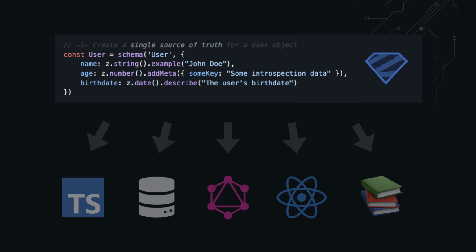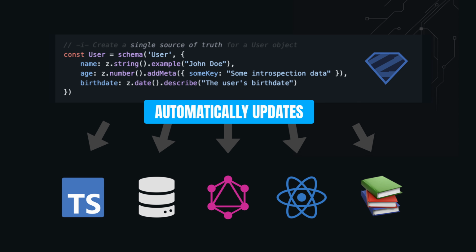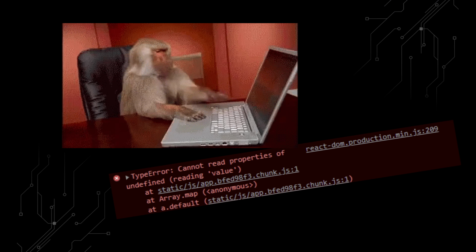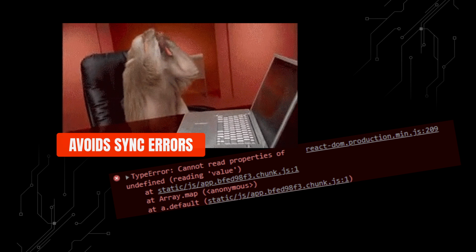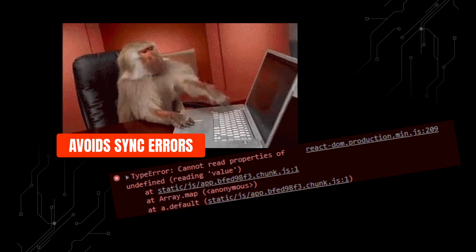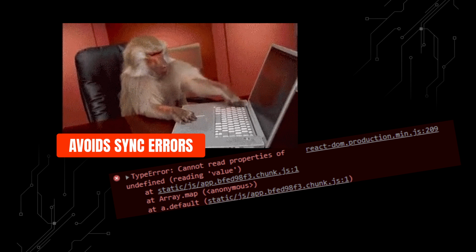Meaning you can take any Zod validation schema and turn it into things like types, database models, GraphQL definitions, form state hooks, and more. Linking these to schemas actually reduces boilerplate and the chance of things getting out of sync. This helps avoid things like outdated docs or outright errors from forgetting to update your data structure everywhere it's needed.